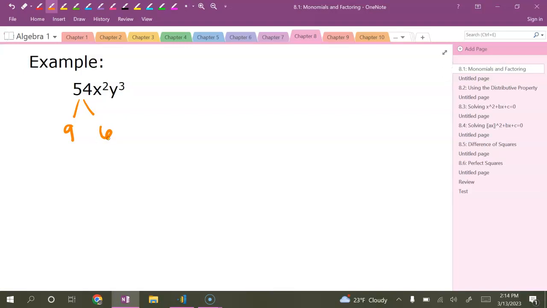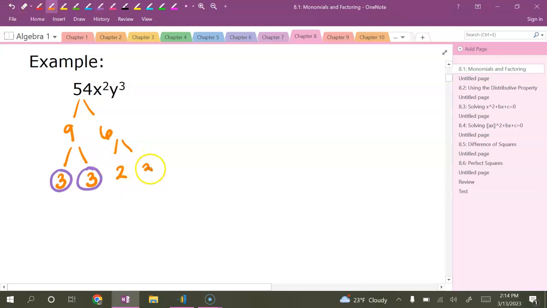What matters is what happens at the end, that you get all the same numbers written out across the line here. So 9 and 6 would be one way that we could break this apart. Now neither of those two numbers are prime, so I need to continue to break them down. 9 is going to break down to 3 times 3. Now 3 is prime, so anytime I come across prime numbers, I circle them, just to know I've already taken care of those and I don't need to do anything more with them. Now 6 is also going to be able to be broken down, and we're going to break that one down to 2 and 3.